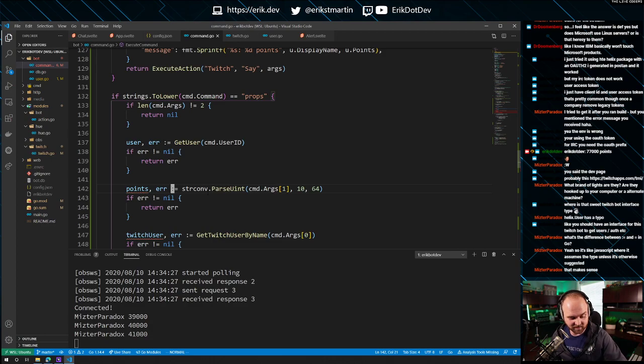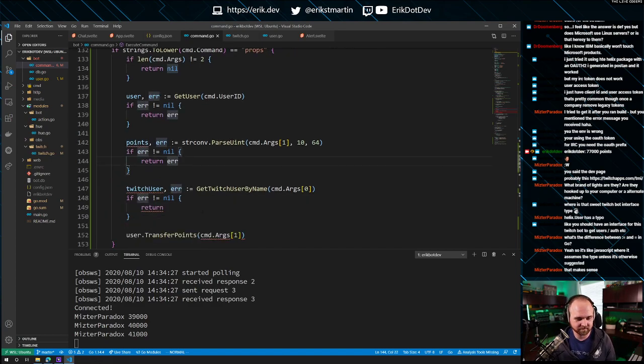Not quite like JavaScript, because JavaScript does type coercion, where it sees that you're trying to use this integer like a string, so it's just going to go ahead and make it a string for you. It's not quite the same because these are explicit types. So once this is assigned to points, points is of that type, uint64, from that point forward. We can't coerce it into anything else.